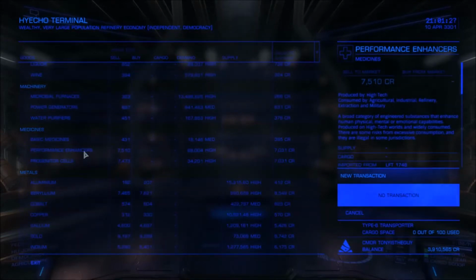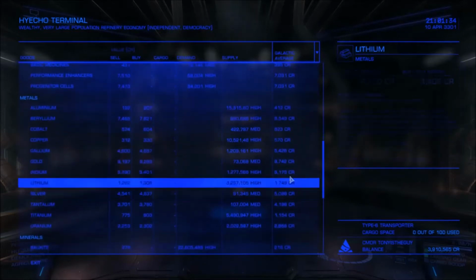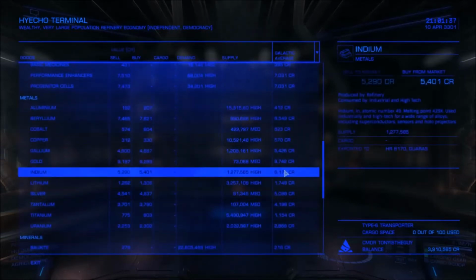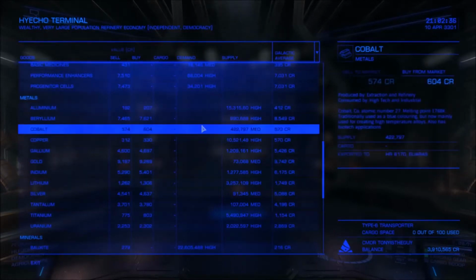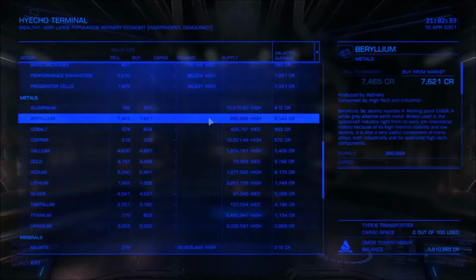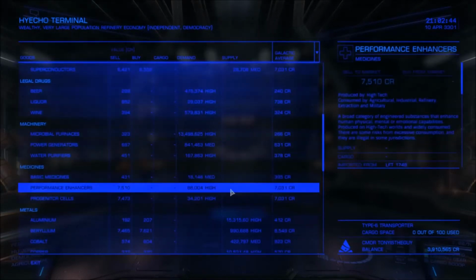Yeah. So, wait, what? Why can I not buy performance enhancers? This is very strange. So about that, guys, I just had to go away and check a few notes of mine. Apparently, I do not know my own trade route. I am supposed to be buying beryllium here. As you can see, they don't even supply performance enhancers here.